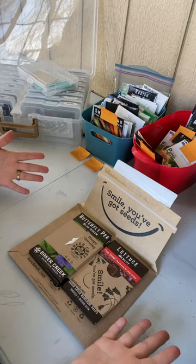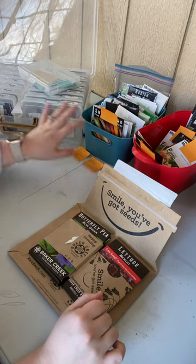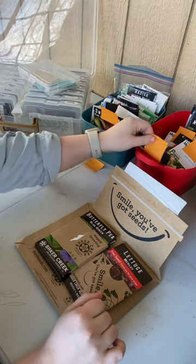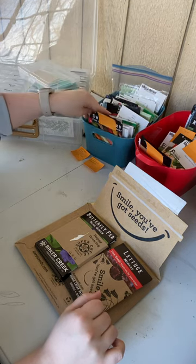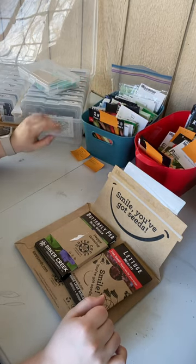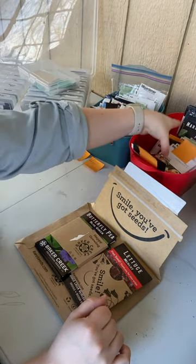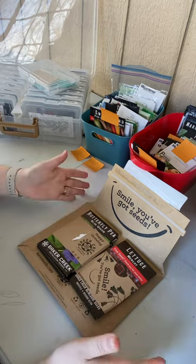Welcome to my seed table. Currently all of my seeds, which are usually housed in here, are split up into two buckets. These are going to be items that I am starting from seed and items that are going to be direct sown outside, organized by approximate timing — 12 weeks before last frost or in order of when they're going to be planted. We'll talk about organization in another video, and we'll also go through the process of starting seeds around that eight week mark for a big bulk of items like peppers and tomatoes. So without further ado, let's get into our seed order.